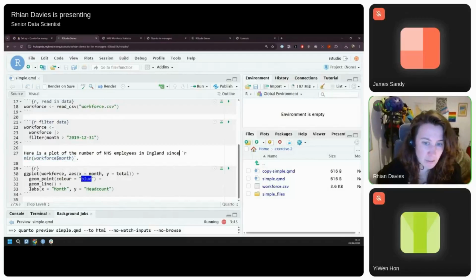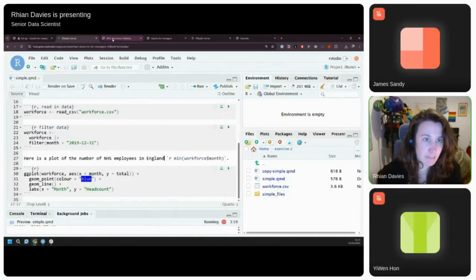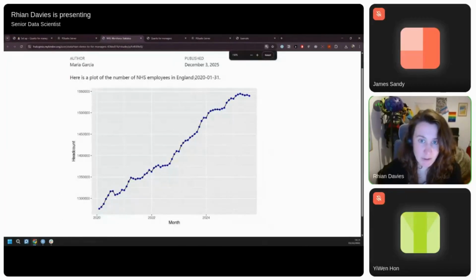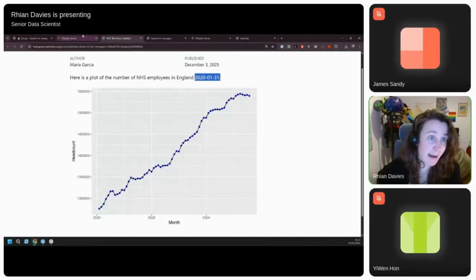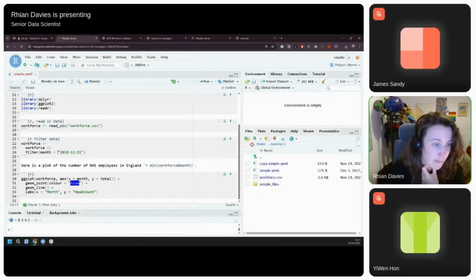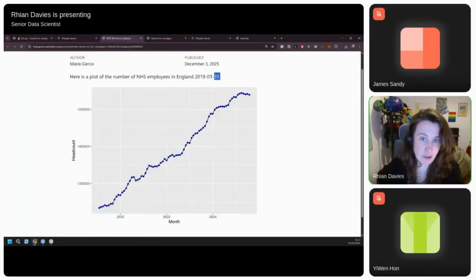And the reason I've done this in code rather than write January 2020, because I could have just done that, is that this is now responsive and automated, right? So I click render, I get my plot. Let's say I now want to go back in time and include the 2019 data as well. So we want everything bigger than December 2018. When I click render, that data set is going to filter, so my plot should get bigger, but also the text here changes.